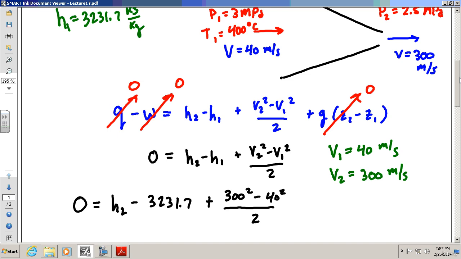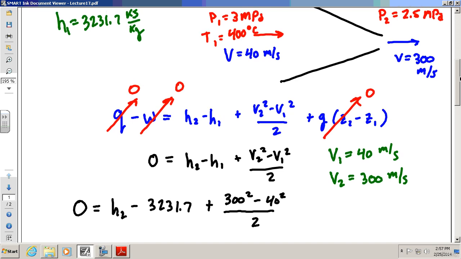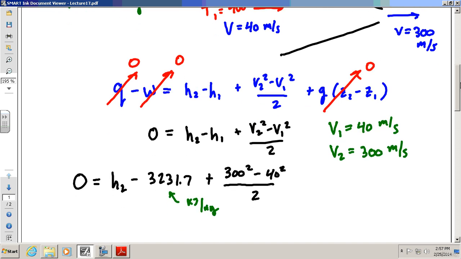Well, let's see. The units of this H1 right here is kilojoules per kilogram, right? This here is meters squared per second squared, but if you work it out, you can convert that. We've done this before, but you probably forgot because it was like week 2. This turns out to be the same equivalent units as joules per kilogram. So I'm adding kilojoules per kilogram to joules per kilogram.